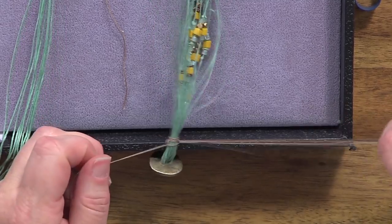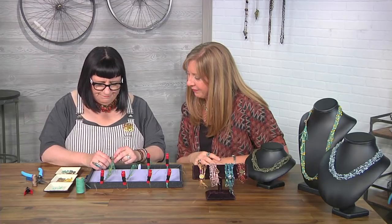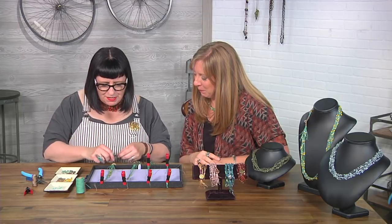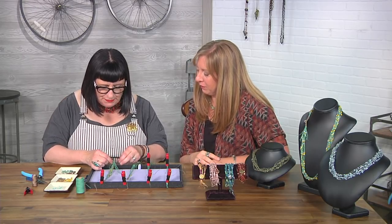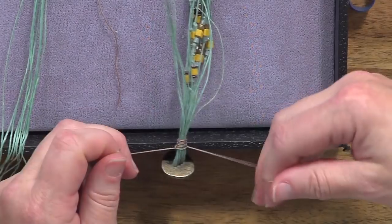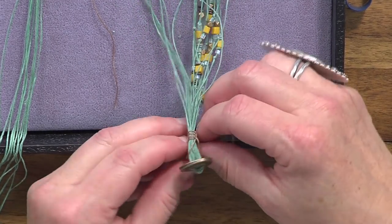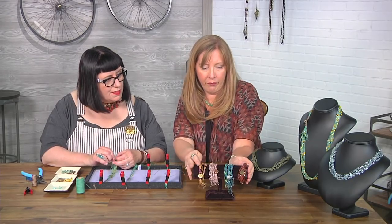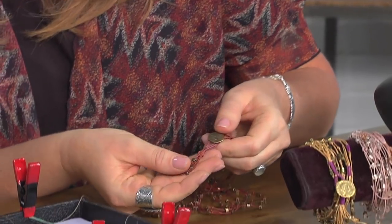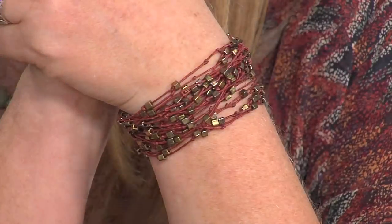Using these different cords together really makes a big difference. It adds a little artisanal flair — it's a handcrafted clasp, so it's really correct in the spirit of this piece. Maybe putting a fabricated clasp on this wouldn't give it the same air of mystery that a handmade clasp might. Let's take a look at this brown bracelet too — just simple cubes, all in a monochromatic palette. With that beaded wrap, you can just wrap it around. Thank you so much, Kate. It's my pleasure — this was a great project.